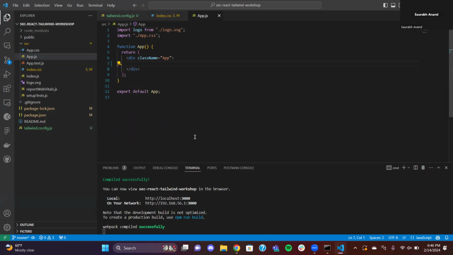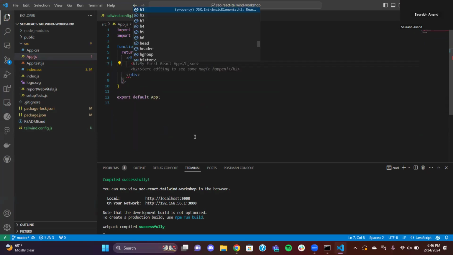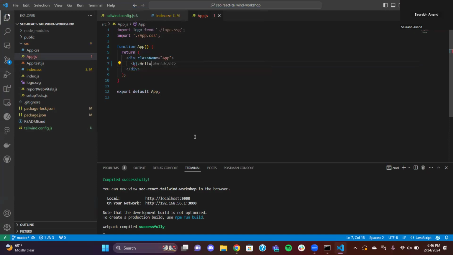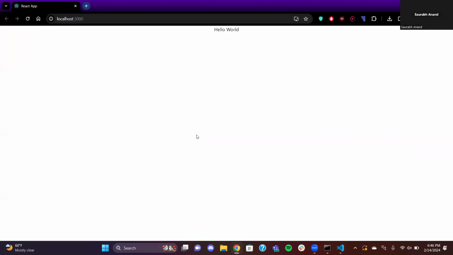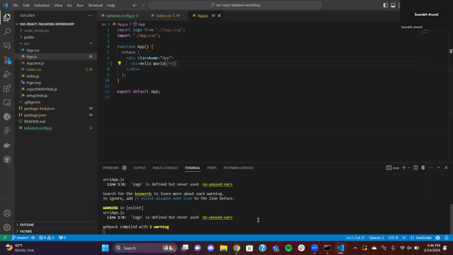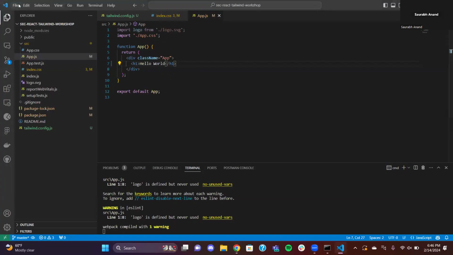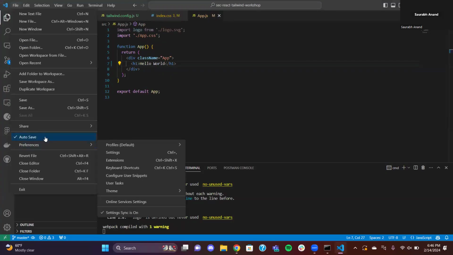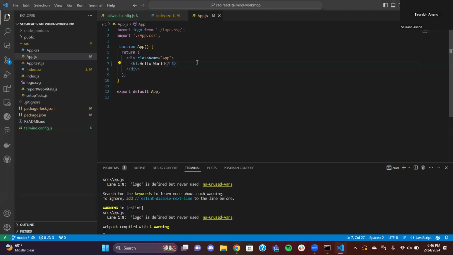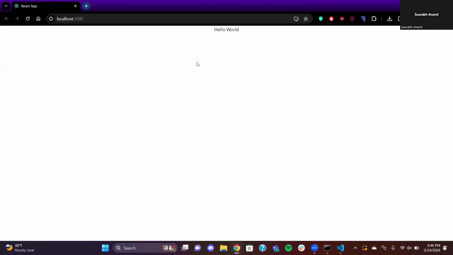We can go ahead and replace it. Let's add a heading. Let's say hello world. Now if we go back, you see it says hello world on the site. With node and React, with the npm run start command, it's going to update automatically every time you save. I have auto save turned on in VS Code, so pretty much anything I type is going to update the actual browser.